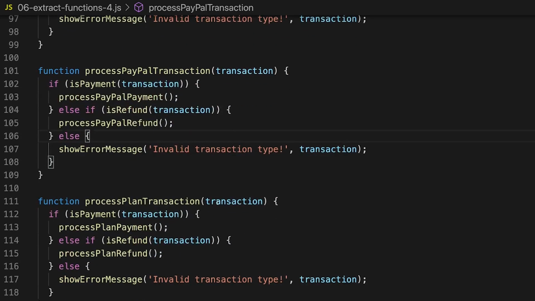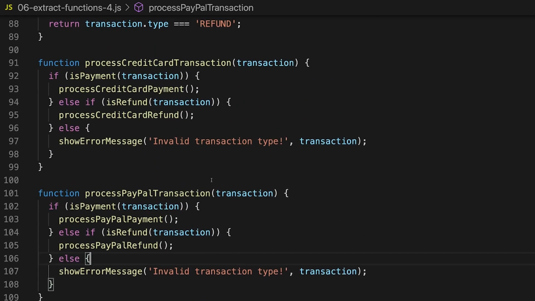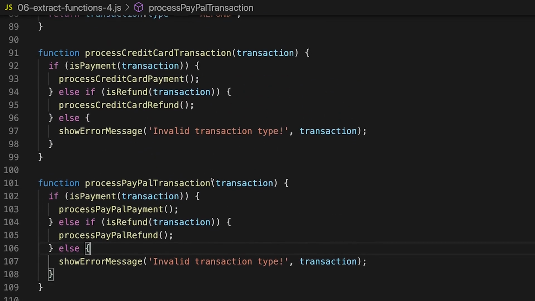moving around checks. And it's up to you which kind of solution you find easier to read. If it was the one from before, where we had the payment refund check at a higher level and we checked for the method at a lower level, or if it's this solution where we do the opposite. Nonetheless, this is our current state, which we will now use to build up on.